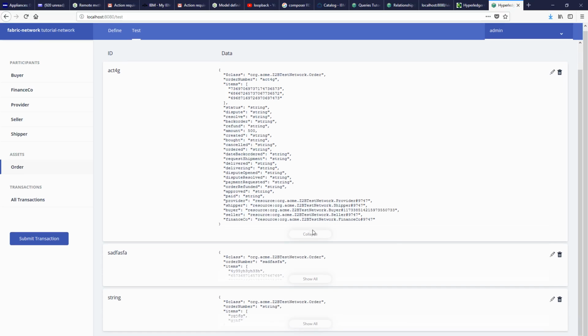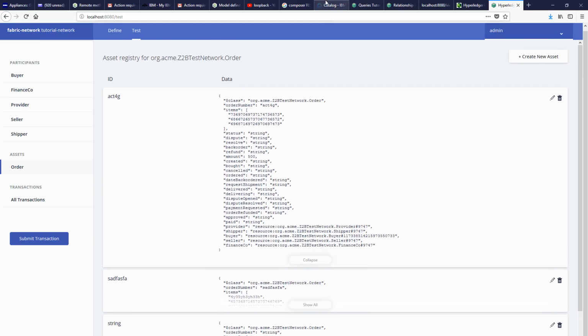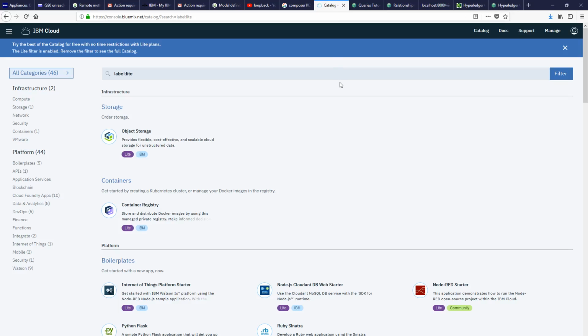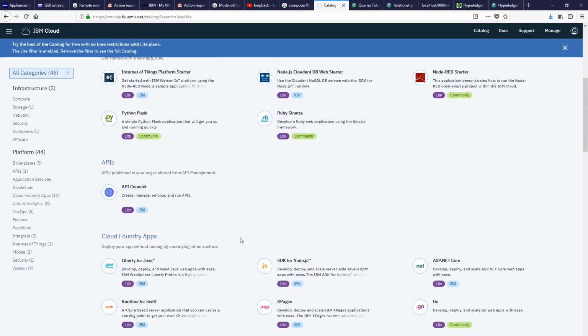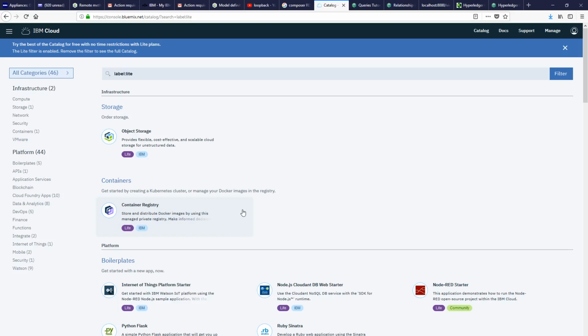So yeah, that's that. Also today I finally got into my IBM Cloud account. I still have to learn a bit about this, but this is where we would go. At least I have the dashboard in front of me. The next step is to deploy it to IBM Cloud, since I imagine that's where we'll want to go when the project hits a bigger scale. It makes sense: it's IBM Hyperledger, so might as well use IBM Cloud. That's the next step. I'm going to end this video, and hopefully that demonstrated some of the functionality and potential value of the blockchain.